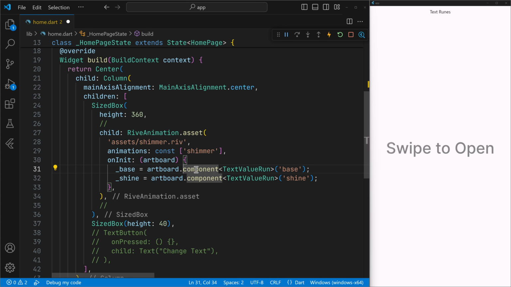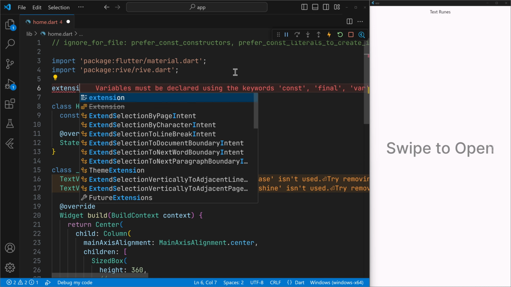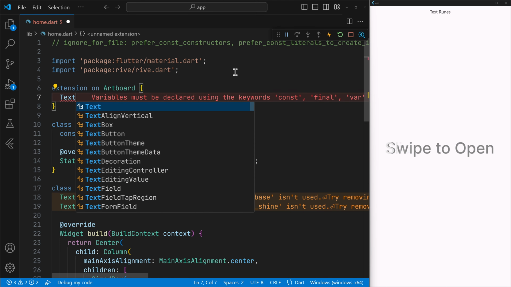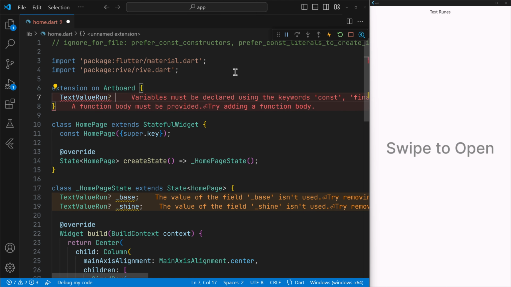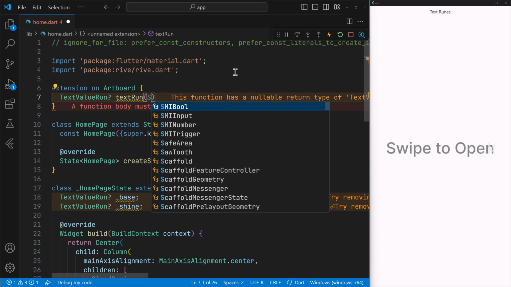And now instead of calling this multiple times, that is the component and the TextValueRun type, we can create an extension on the artboard, which is recommended by the Rive documentation as well. So we can simply create an extension on the artboard, which will return us the TextValueRun, which can be nullable. And then we can name our function textRun.